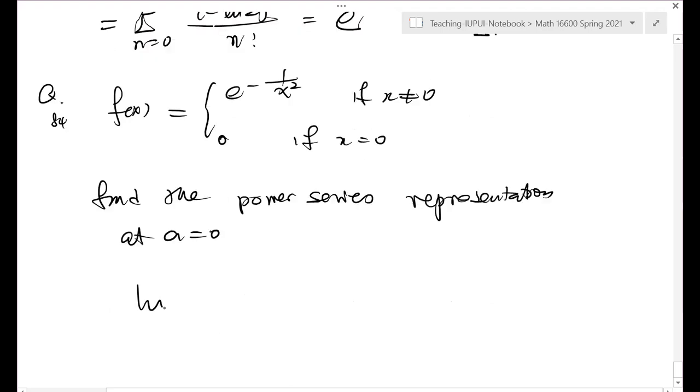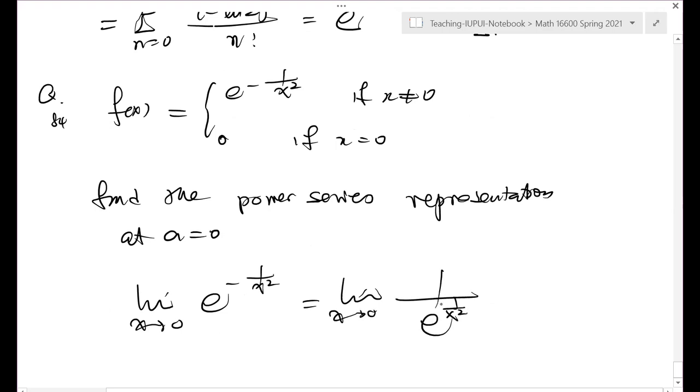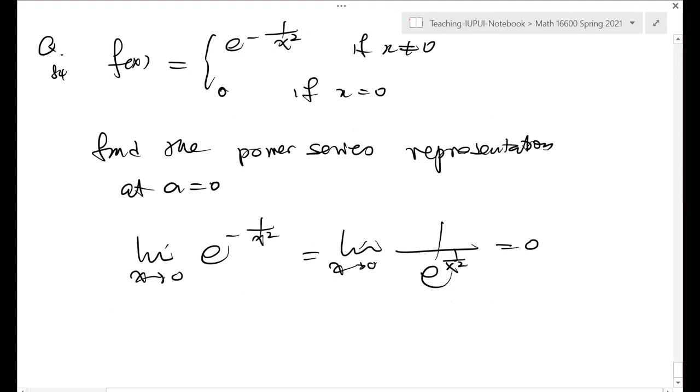Now, notice that the limit as x approaches 0 of e to the -1 over x squared is going to be e to the negative infinity. So clearly this is going to be 0. So the function is continuous. Now, whether the function is differentiable, it's really tough to figure out. But using a power series, you can find the derivative, second derivative, third derivative.